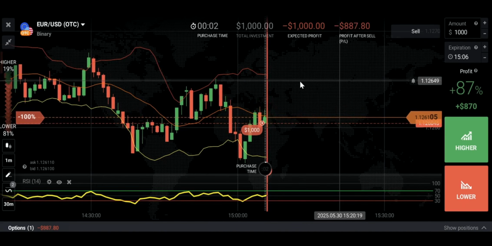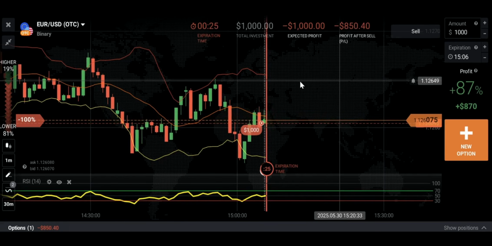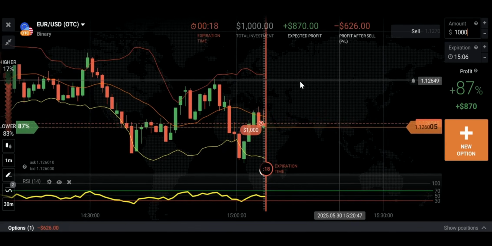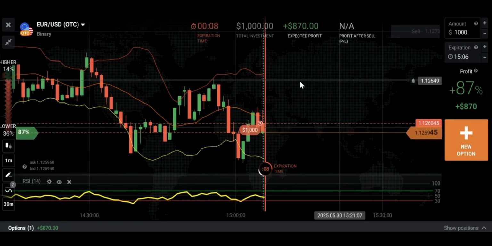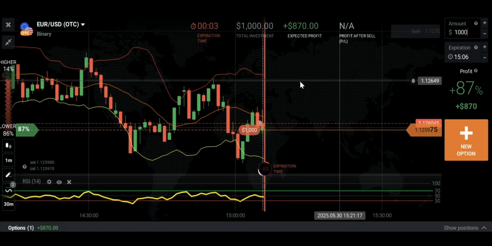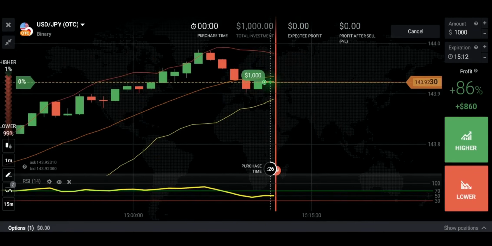As I was saying, sometimes these trades can be a bit tricky because most of the time it looks like they're gonna lose, like they keep reversing a lot. If you saw the green candle that appeared, it was about the same size as the previous candle. Almost not. A beginner would have lost hope of winning in the first few seconds, but as I always tell you, we have to wait until the end. We can't give up until the trade is over. As always, it ends up being a win, so we don't have any problem.